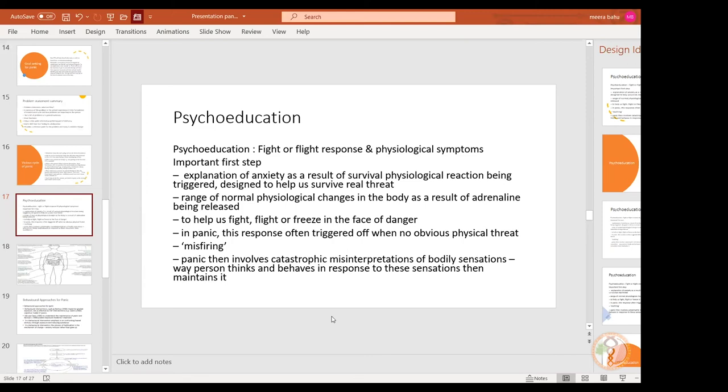Yes. Okay, so exactly this is how people will come and tell you when they are having a panic attack. They will come and tell you, oh doctor, this is what's happening, I'm going to die, I feel like I'm having a heart attack, even now I feel dizzy. So you will be thinking, if you know there are no other things going on, how do we offer psychoeducation? So Bhavana, I'm going to pick on you now.